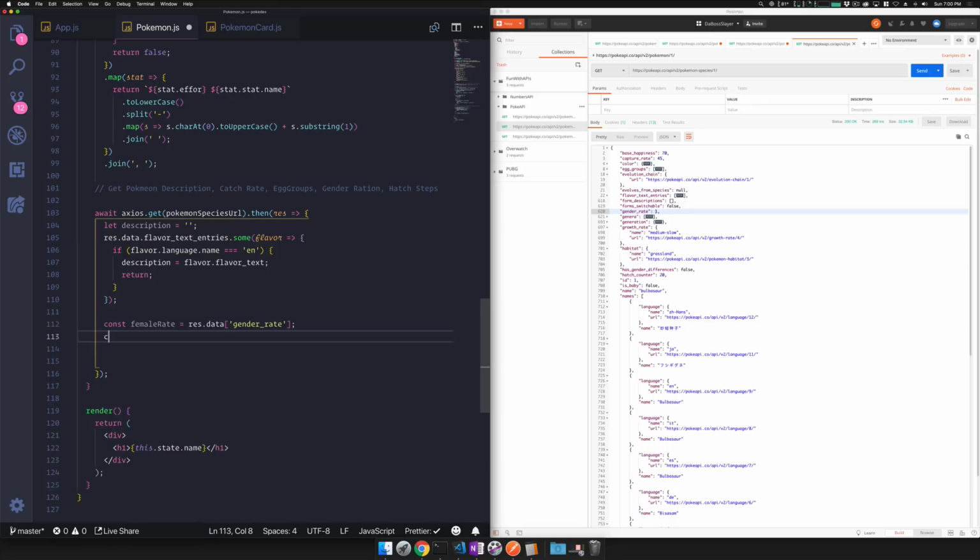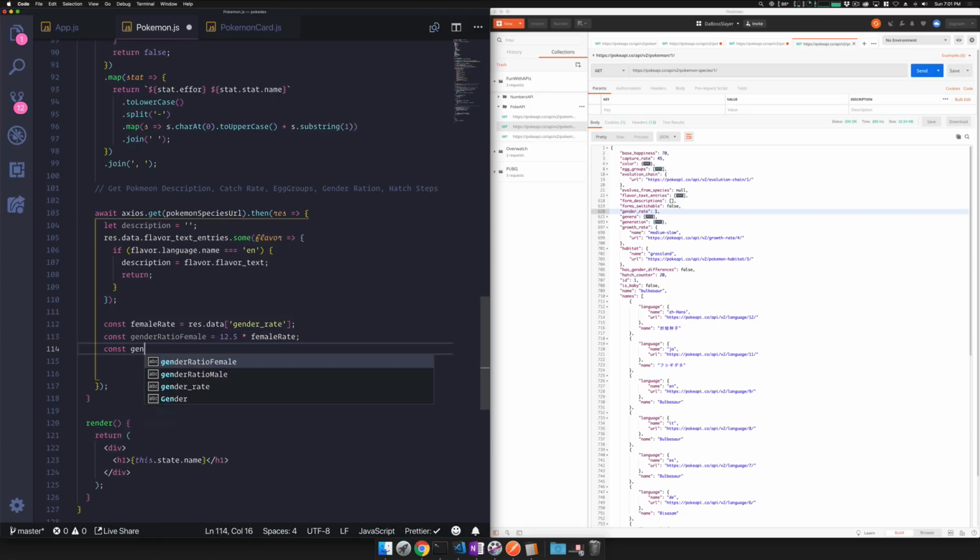But then in order to get the ratio, const gender ratio female, we're going to do 12.5 times the female rate. Now, I haven't taken into account if there's no genders. We can do that at some point, but I'm just going to get some information for you guys.